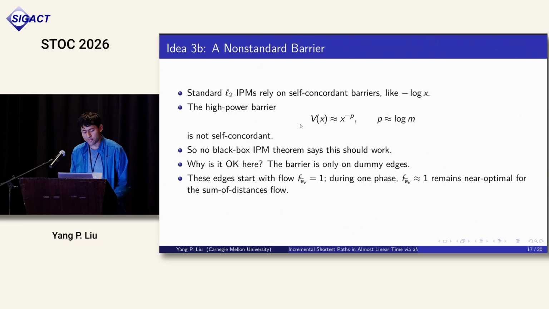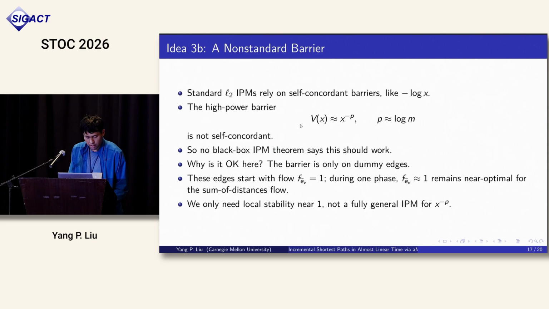So in this paper, we have to do an ad hoc method to argue that this algorithm works specifically in the case where you're adding this barrier only on the dummy edges and not on the other edges. It's a little bit strange, but I think this is maybe a direction for future research: what properties in general make it possible to add these powered barriers in this setting but not in other settings.